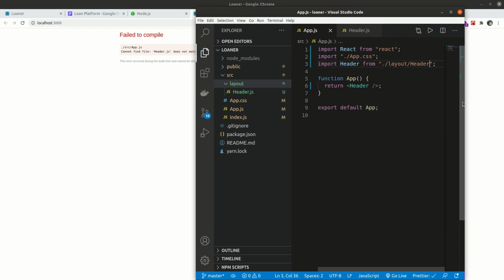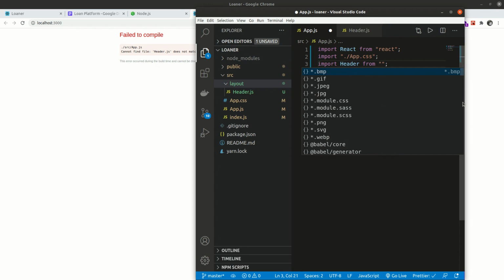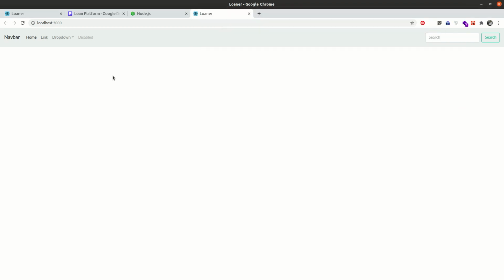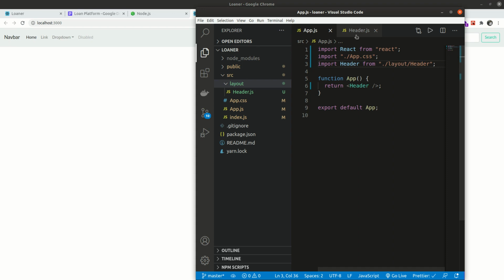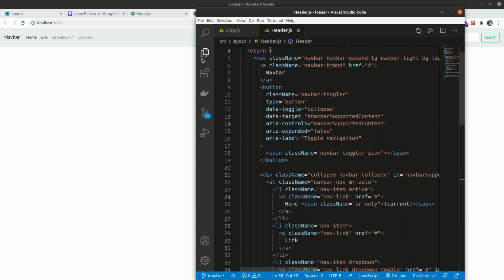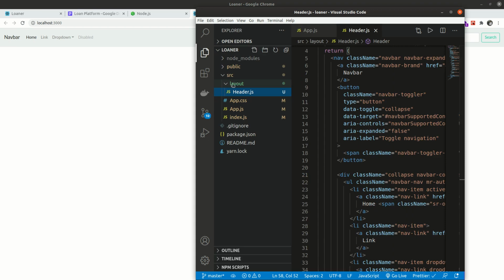Why exactly is the error? Our layout, and we have header. All right, got it. So we're back on track. What happened there is just that I renamed my layout folder. I had a capital letter as the first letter right there. I prefer to have it as all small letters.